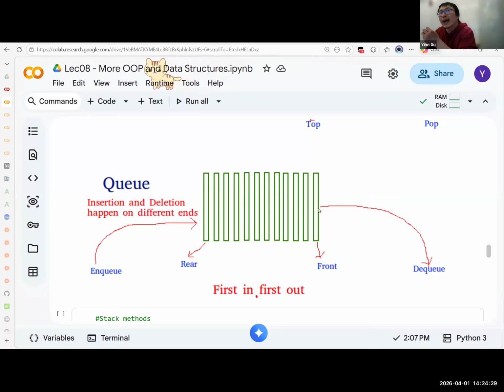But if you want to execute, you can only execute the first item in the queue. That's also something we can implement using a list in Python.